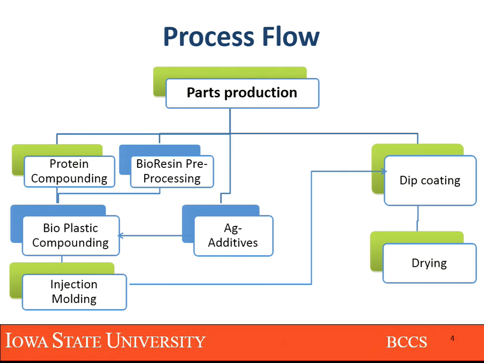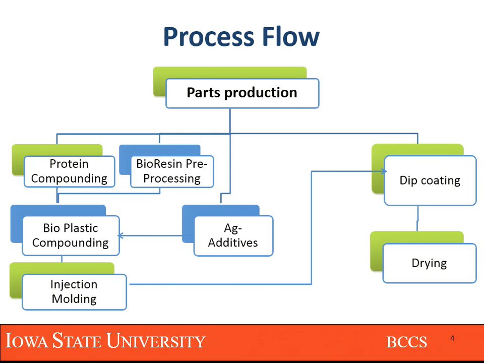And what I'm going to spend a little bit extra time on today is the protein compounding part. So for the parts production, as you saw, we had protein, carbohydrate based, and the dip coating based. For the protein based, we had to do a 2-step compounding process where we compounded the protein material ahead of time to form a pellet. And then as a second stage, we compounded it with the bioplastic resin, which would be the PLA or the PHA, to form a blend at the end.